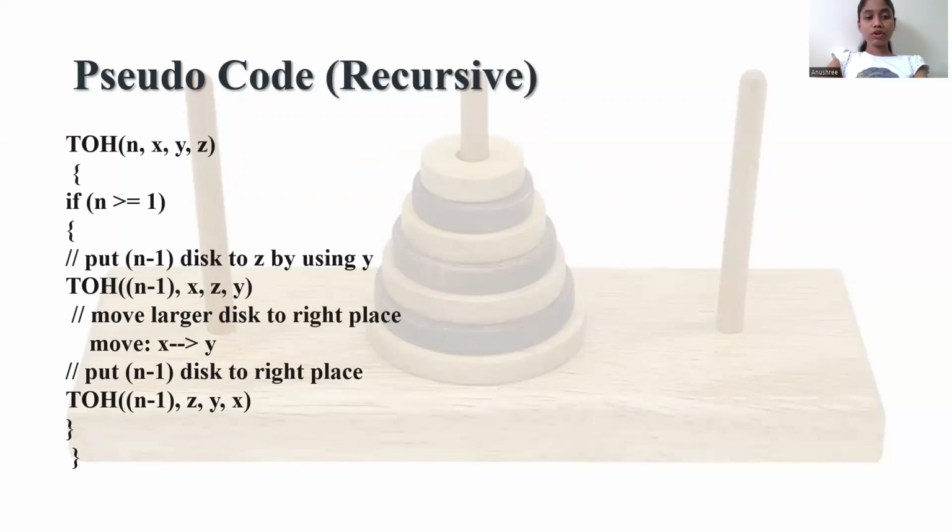If N is greater than or equal to 1, which means we have one or more disks, put the n-1 disks to Z by using Y. We call the recursive function TOH again with n-1 disks, X, Z, and Y. And then move the larger disk to the right place. Directly move disk from X to Y. Put the n-1 disks to the right place. That is, we again recursively call the TOH function with n-1 disks, Z, Y, and X.